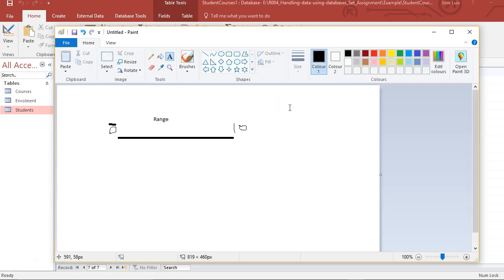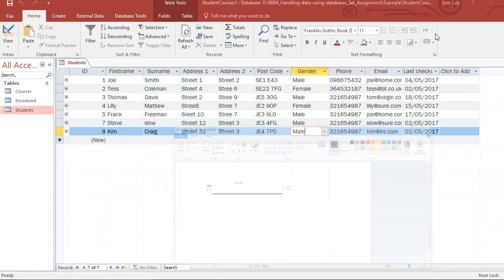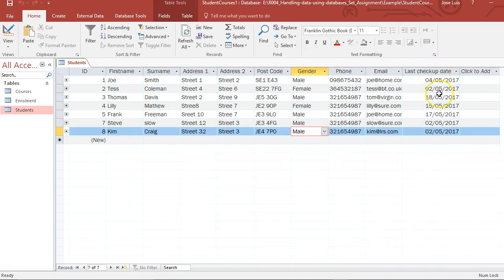So how do we implement this in Access? Okay, so let's have a look first where we can do that. In here, in the last check update, you can see that some of these dates are wrong. Why? Because they are in the future. So you cannot have the last check update sometime in the future. Yeah, so those are wrong dates. Today, as I'm doing this tutorial, it's the 10th of May. So anything below the 10th of May is a correct input. The rest, they are wrong. Yeah, so they are mistakes, those ones.